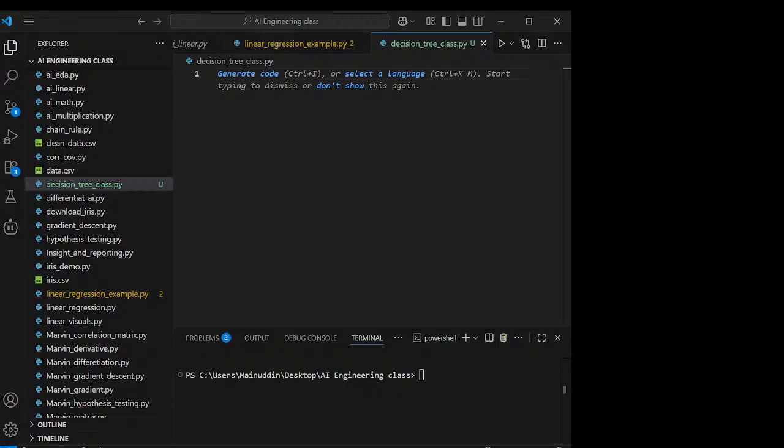So that's what we expect the Python code to do. So let's get straight into it. Of course, we start by importing our libraries.